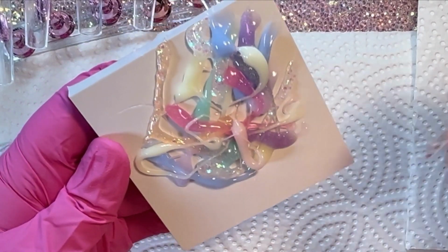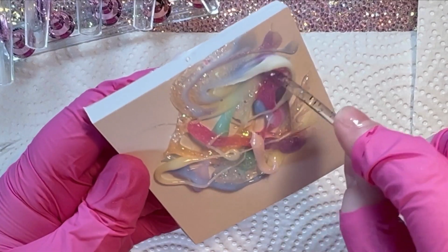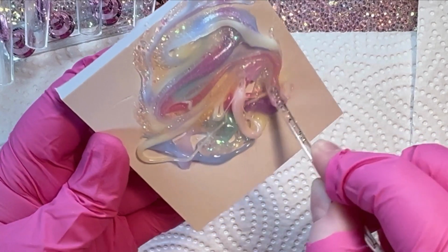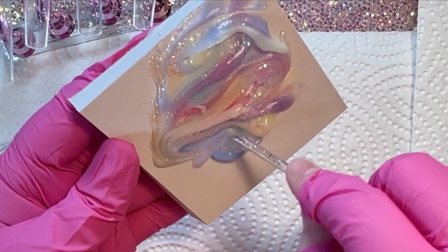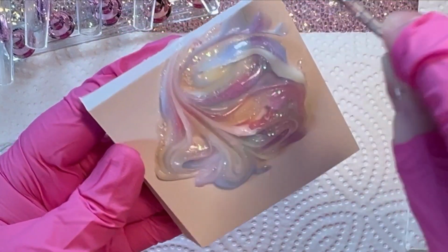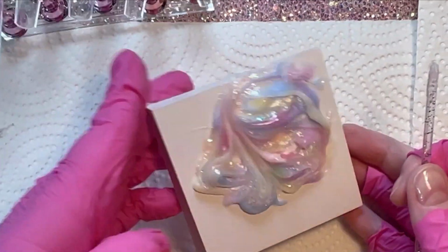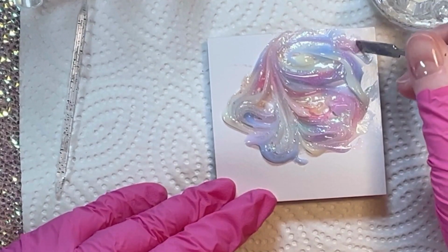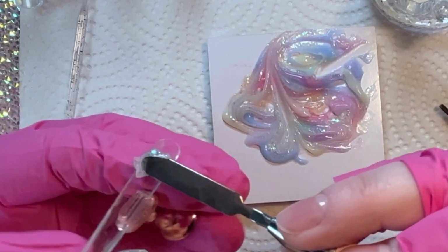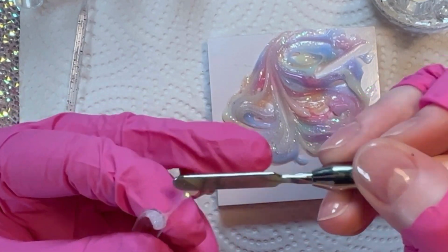So here's all my colors laid out. Isn't it so pretty? This part is so satisfying. Look. Ooh. It's so pretty. I feel like the way this part is blended is how I wanted the nails to look. But polygel is really not similar to gel polish. I should have known that. It blends into each other way more than I expected it to.